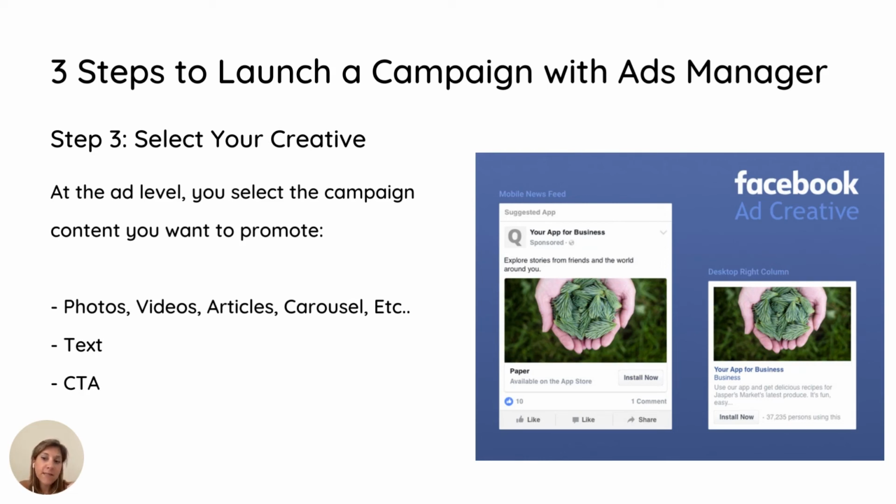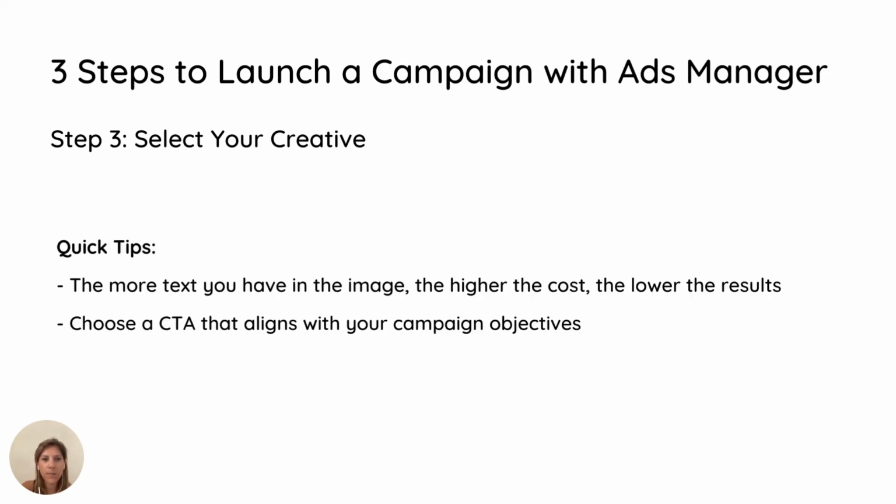Finally, at the ad level, this is where you select the content or the ad you want to promote. That includes the format, whether it's a photo, video, link, etc. The caption you have above it and the call to action you want to use. The CTA or the call to action options is not really available for all ad formats. So depending on the format or the objective that you have, you will see if you have a CTA or not available. You can select a post or a video as an ad from the post you already have on the page, or you can create a new one from within Ads Manager.